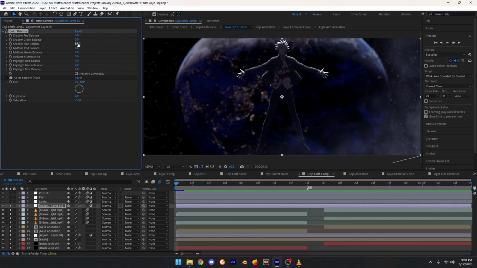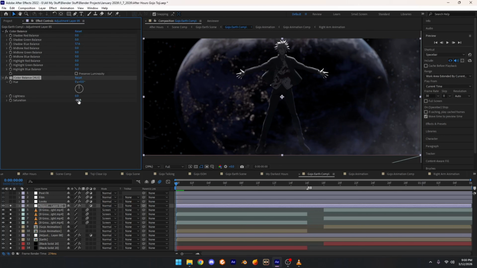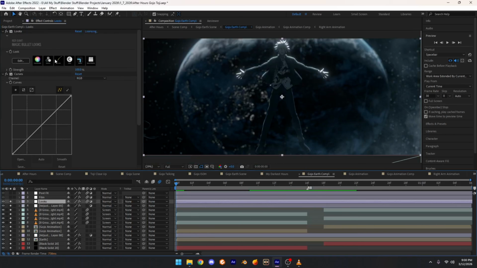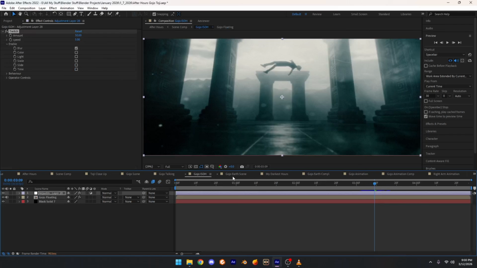So I added that, and then I added the color balance on top because I just wanted to add a little bit of desaturation to make it look a little more cinematic. So color balance, HLS, -50. This one has a little less effects than the one before.